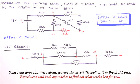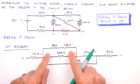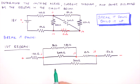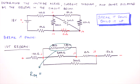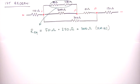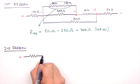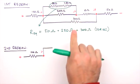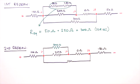Now we can easily determine our first equivalent resistance. We'll start with the resistors that are furthest from the battery and determine their equivalent resistance. So, working inward from the positive and negative sides, we find that the 50 and 250 ohm resistors fit the bill. If you're ever unsure where to start, resistors in series are always a good bet. So the equivalent resistance for these two resistors is 50 ohms plus 250 ohms, which equals 300 ohms. This is how we calculate equivalent resistance for resistors in series. Simply sum their individual resistances. And this brings us to our second redraw. We'll redraw the entire circuit, but in place of the 50 ohm and 250 ohm resistors, we'll draw a 300 ohm resistor, like so.